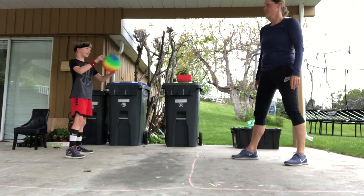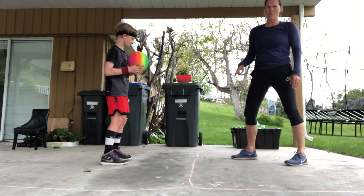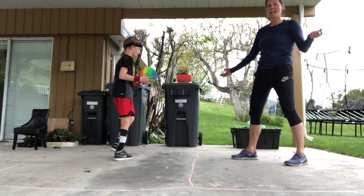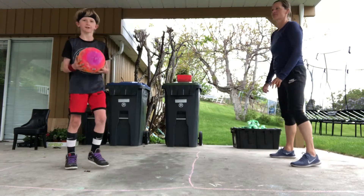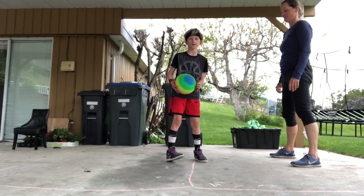If you feel like you want a challenge, this is a version called competition style. The keys to this game are fast movement and different kinds of spins on the ball. The idea is that you want to bounce it in your opponent's square and make them not be able to catch it and return it back — kind of like a modified four square. You can make the rules up: whether you want to hit it or catch it. The way we play, you're not allowed to catch it out of the square, and you can't move with the ball — you have to pivot and keep one foot on the ground.